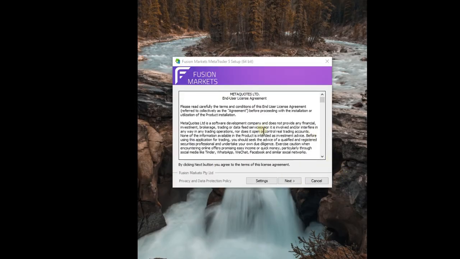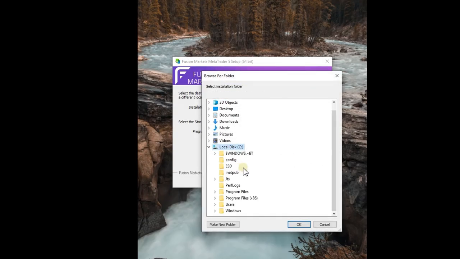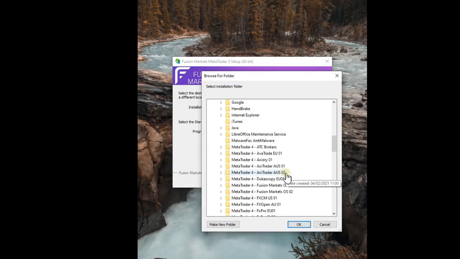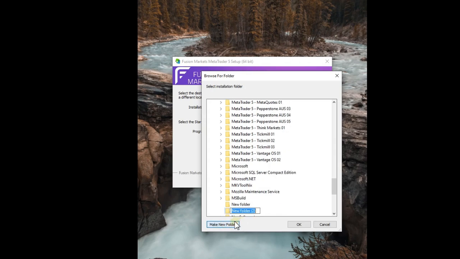Once you've done that, this will pop up. Hit settings, go to browse, C drive. I put in my second partition where I have all the other ones. And remember, this is MT5, so try and keep this format because you're going to use some for testing. Like I use this one for testing. This might be for copy trading, and that's for trade sender, or you can split up your accounts. That's important to do when you have found a good broker. So keep the name format the same.